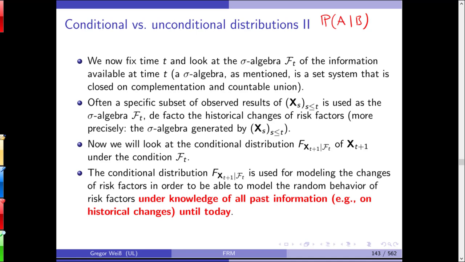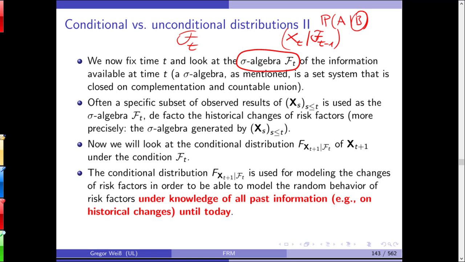Now, what would happen if I don't just condition on B, but on B1 and B2 and B3 and several sets and several events? Then, at some point, all these events and all this information would again become something that is a sigma algebra. And we call this F, in German called F script. So this is a sigma algebra. And then you will see something that looks like this: Xt conditional on F of t minus 1. This looks different, but it's still the same concept.